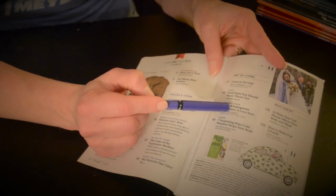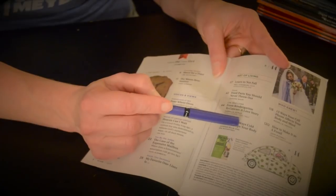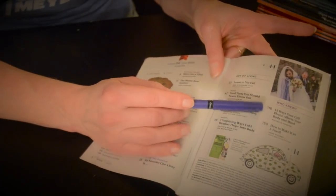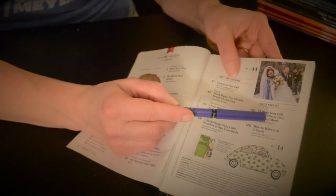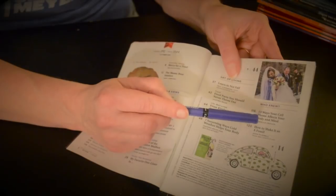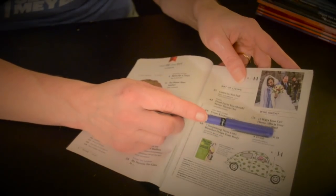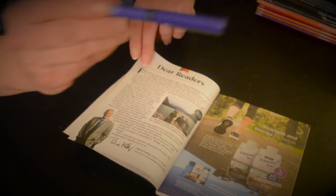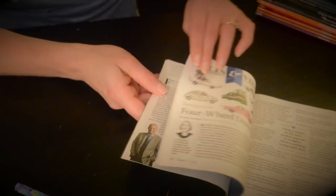From kindergarten to cancer, a love story. 7 surprising ways cold weather helps your body. And here, 13 ways your cell phone affects your body and mind. And I believe that's the last one here. How to make it as a fossil. So that was all of the contents inside of this issue.